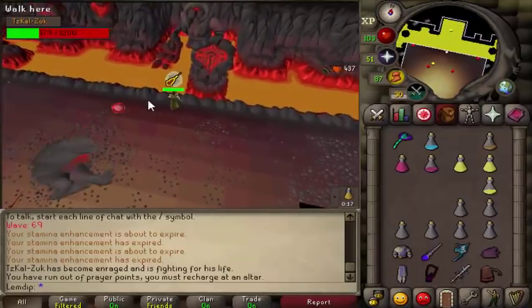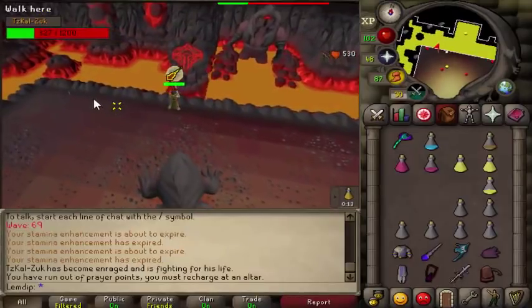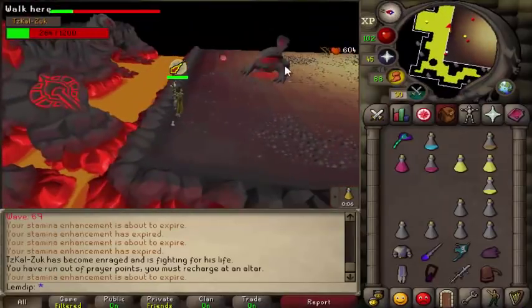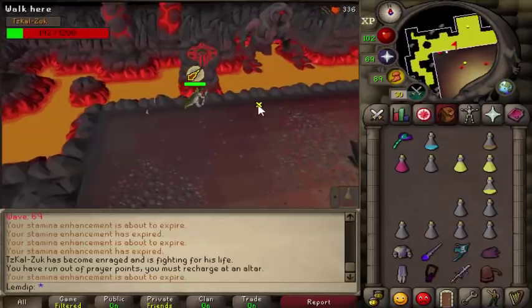This is the final straight now. Final stretch. Just do as much damage as you can. 200 HP left. I could kill that, but there's no real need, to be honest.